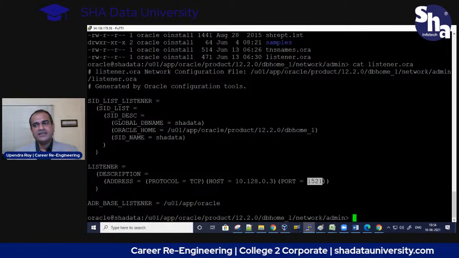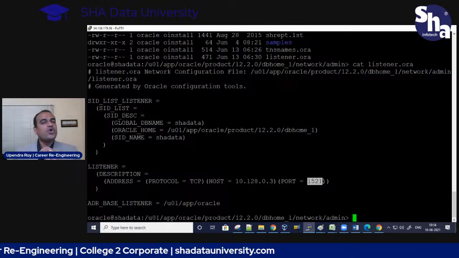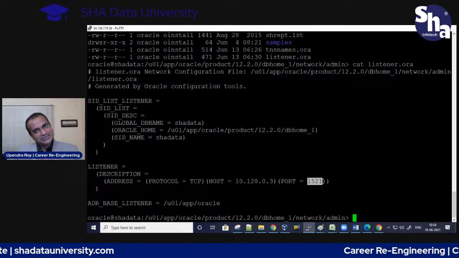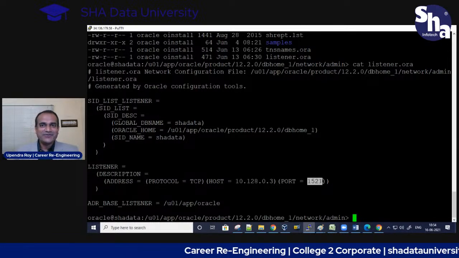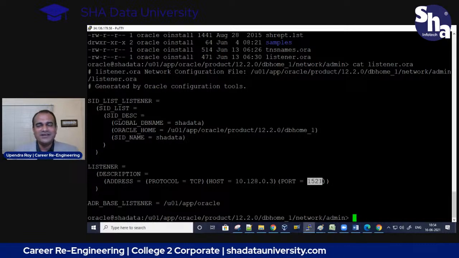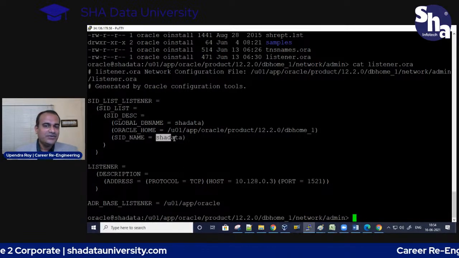Sir, it can be different. Yes, it can be different. But by default, 1521 will be there globally, everywhere. Depending on the company, if you want to change it, you can change it. Again, you are not going to make the decision on what the port should be. You are going to get it from your senior, or from a different team, the network team. And you know the database name. That's it.